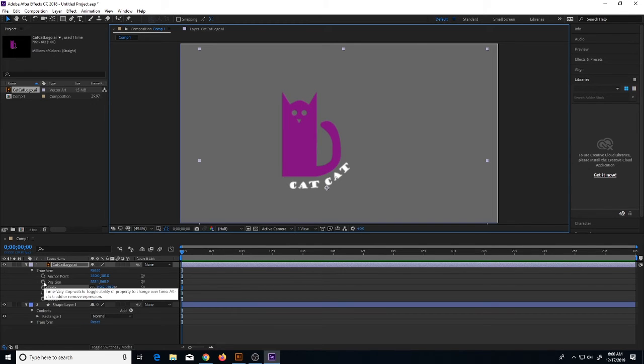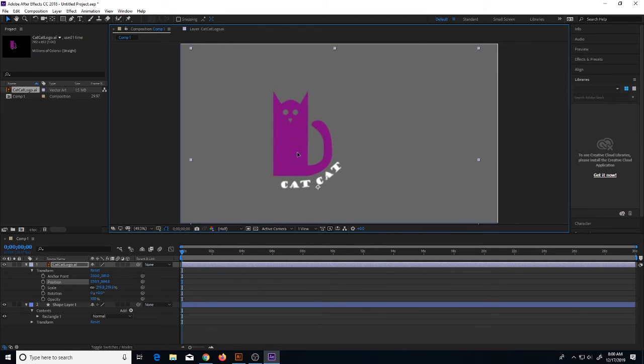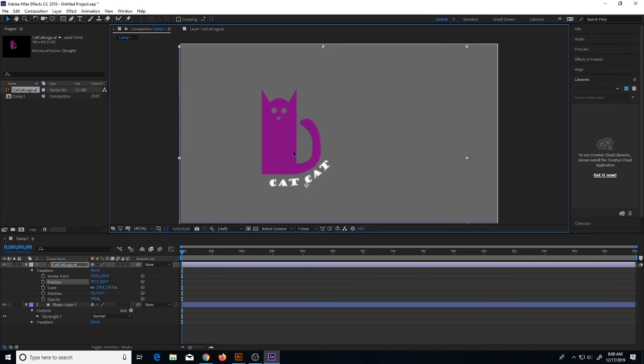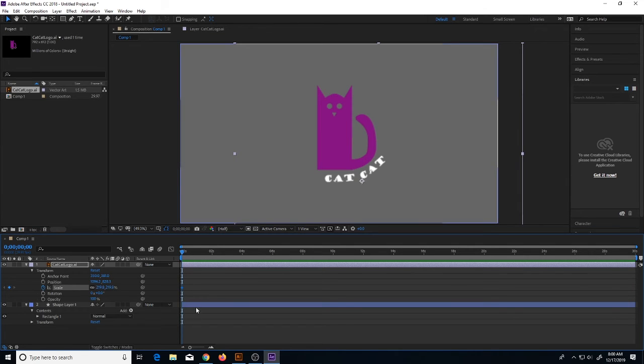Now, if you don't have this hit, this is called a stopwatch. It'll just move it. If I decide I want the position moved and I drag it, it's not going to animate because I don't have the stopwatch on. But if I wanted to animate this, I would hit the stopwatch. And I'm going to start first with a scale. And at this first frame, do you notice as soon as I hit the stopwatch, it made a keyframe right here, that little triangle? That's going to be what I'm looking at.